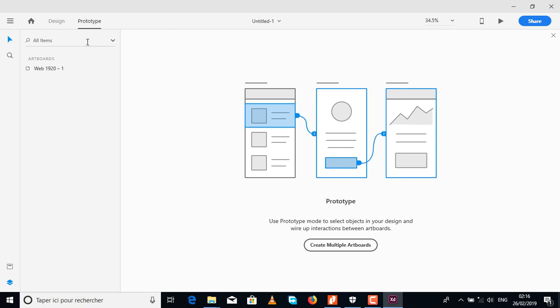And actually, this is the power. This is where Adobe XD stands out from other applications. You can actually simulate or imitate how the app or the website is going to function.